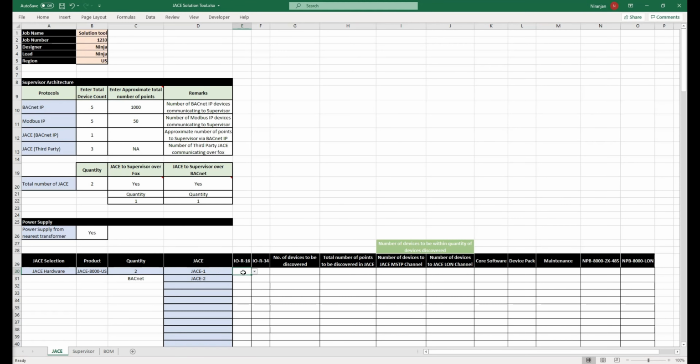There are restrictions to the number of IOs used in one singular JS channel. So this calculation is, if you consider the IO16 to be a maximum of 16 which are being used, then you cannot consider any IO34. So this is not going to let you consider any IO34 values. If you're going to consider, say, 9 of these, the maximum number of IO34s you can have is 3. This is calculated as per the consumption we have, and this is going to give you the maximum number of IOs which you can have.